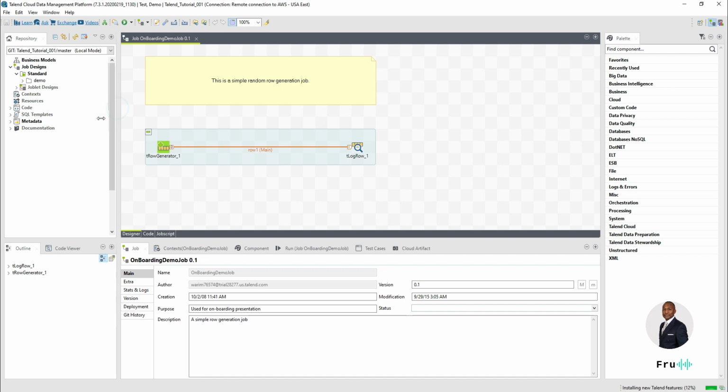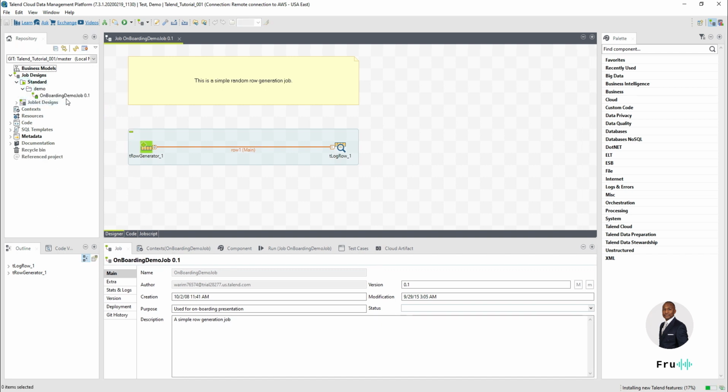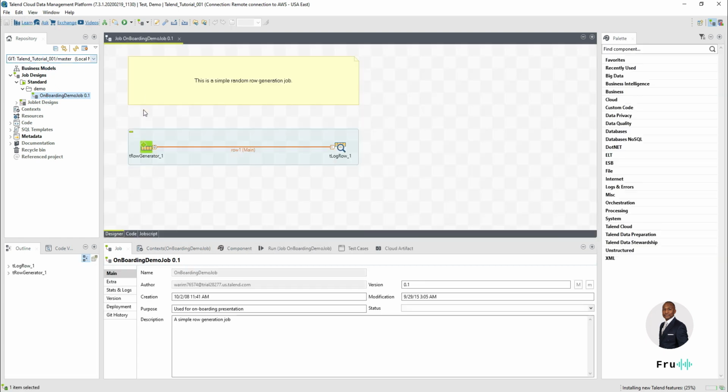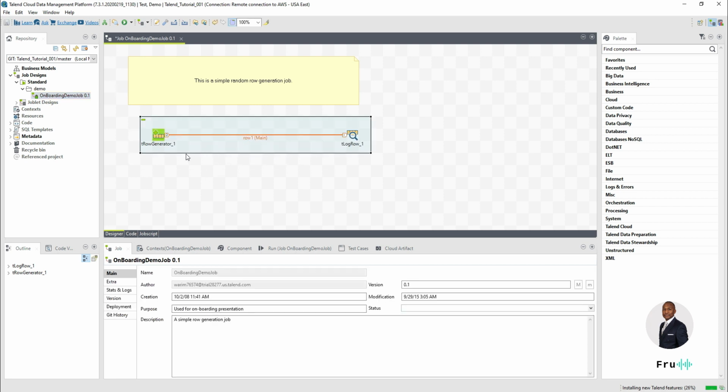But what we have on the screen now is just a sample demo job which we can work with. This is a sample demo job we can work with that is tied to this particular Git project. So now, if I make any changes to this job, I can definitely leverage all the Git functionalities that we have in here to commit my code to Git, to do my push, my merge, my compare, just your entire Git functionalities you might think of with traditional Git.